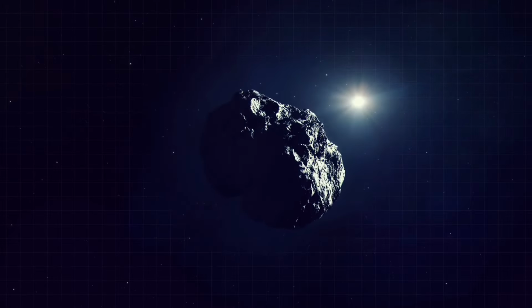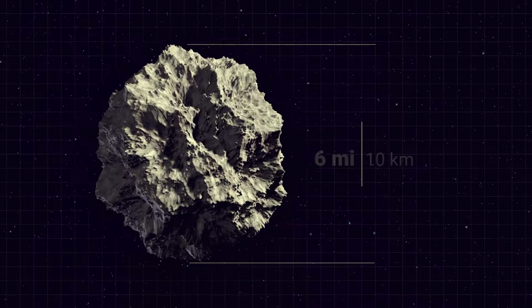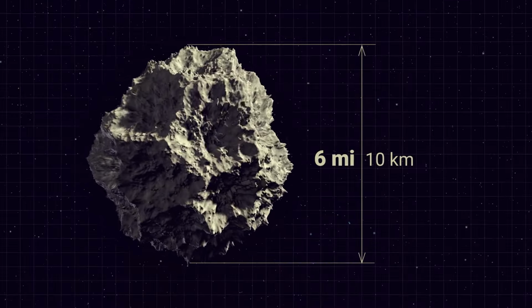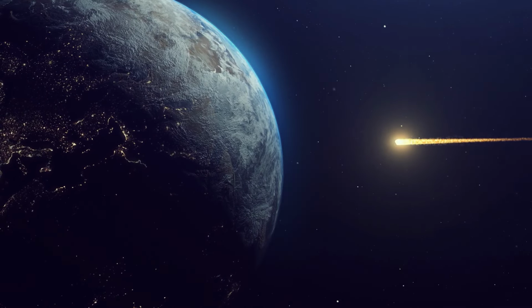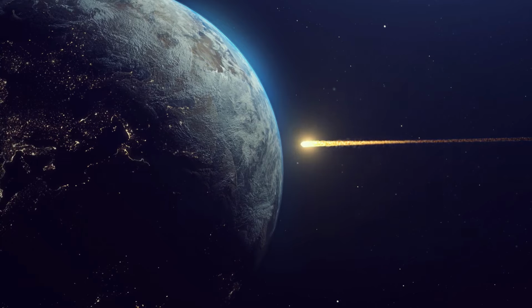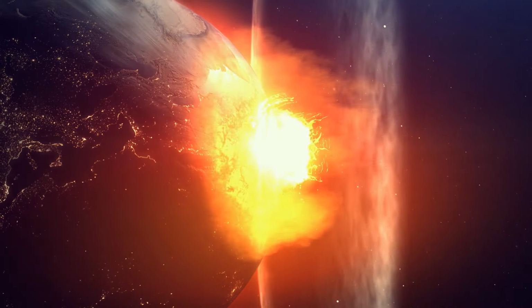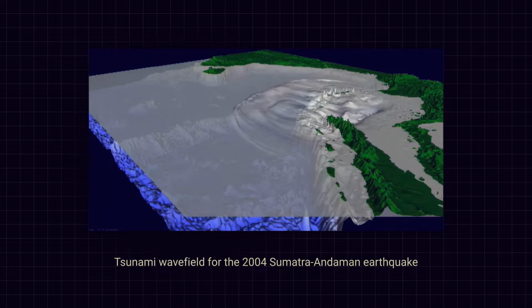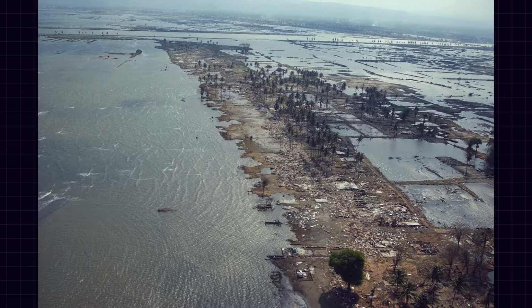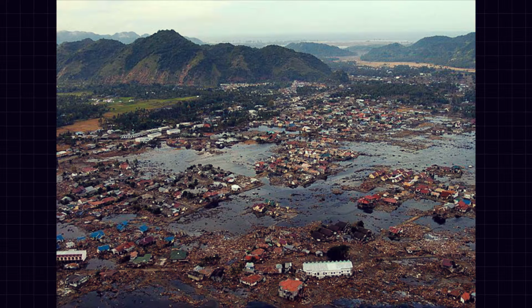Asteroids are powerful enough to destroy our planet, as we all know from the dinosaur era. That asteroid was around 6 miles long, and it caused massive damage to the planet. It triggered earthquakes that shook the ground constantly for months. These terrifying quakes were about 50,000 times stronger than the Chile earthquake. They also triggered a tsunami that was 30,000 times more powerful than the Indian Ocean tsunami. And the latter was one of the most devastating tsunamis to have ever struck Earth.